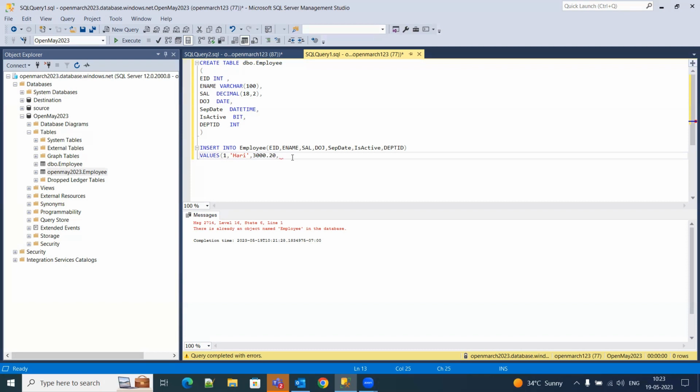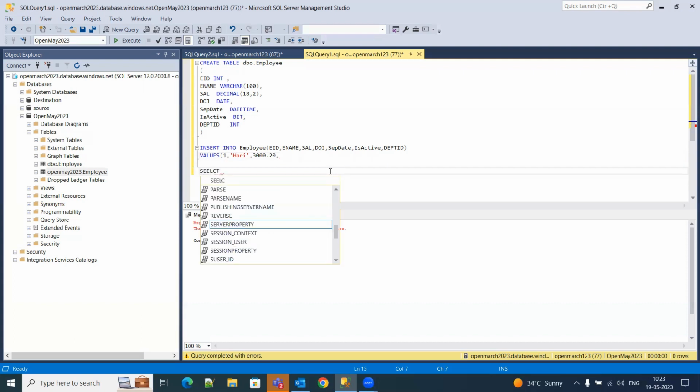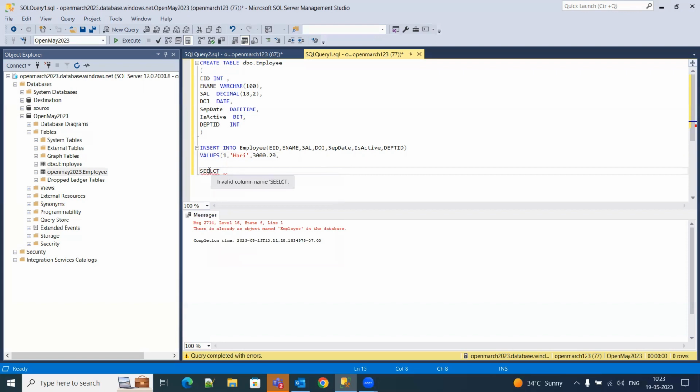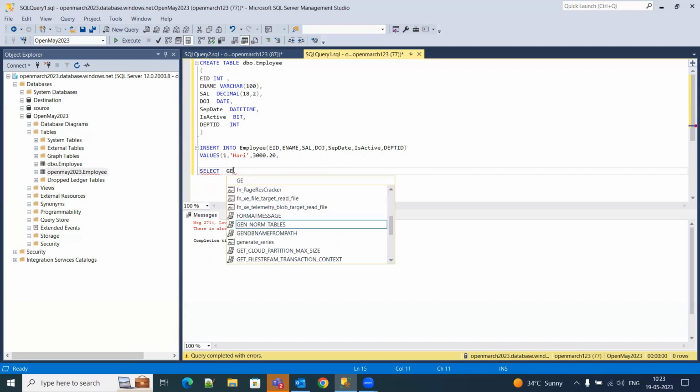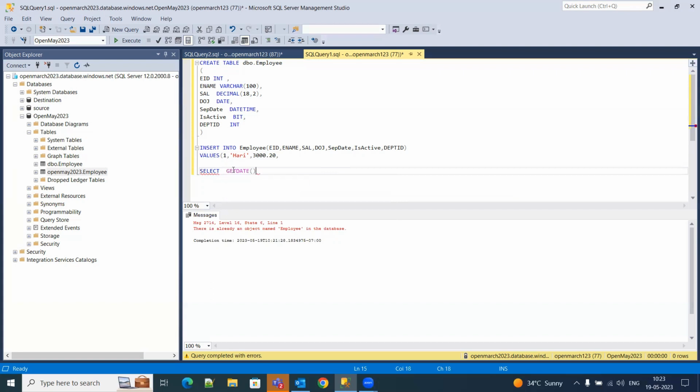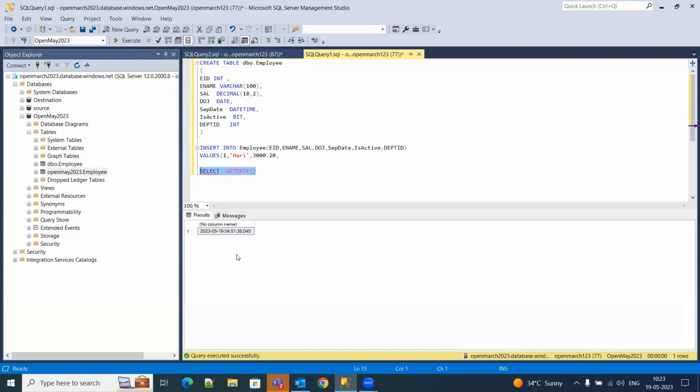So one more thing that I want to mention here is, how to get the current system date, right? You have to write a command like select getdate. This select getdate will give you the current date and time. Of course, it is giving 4:51. It is running in mountain time, not in IST.